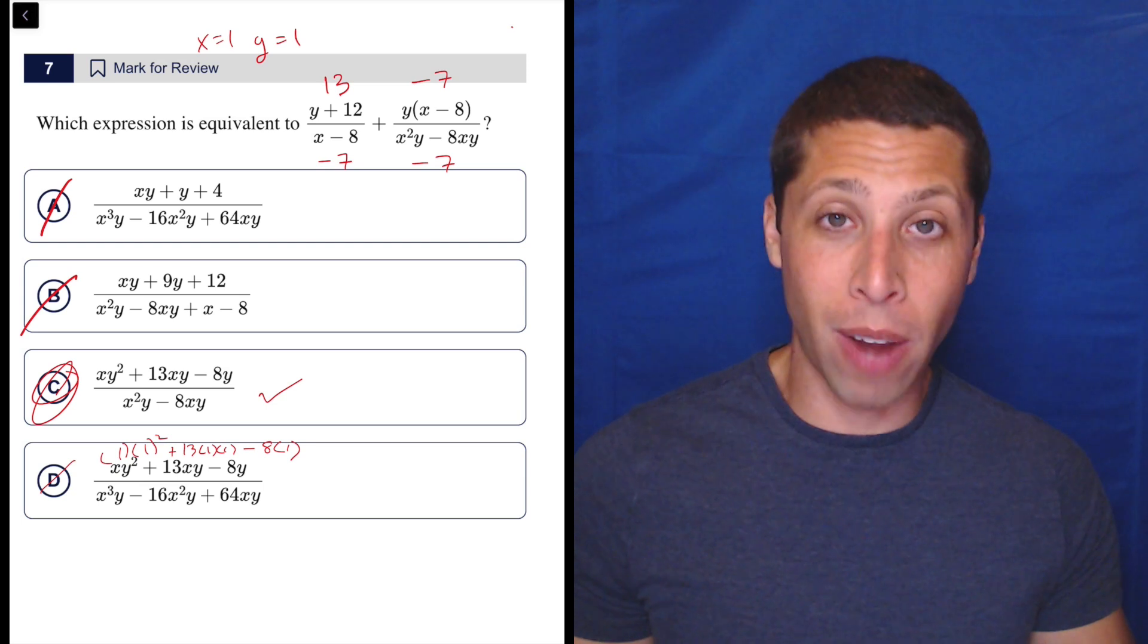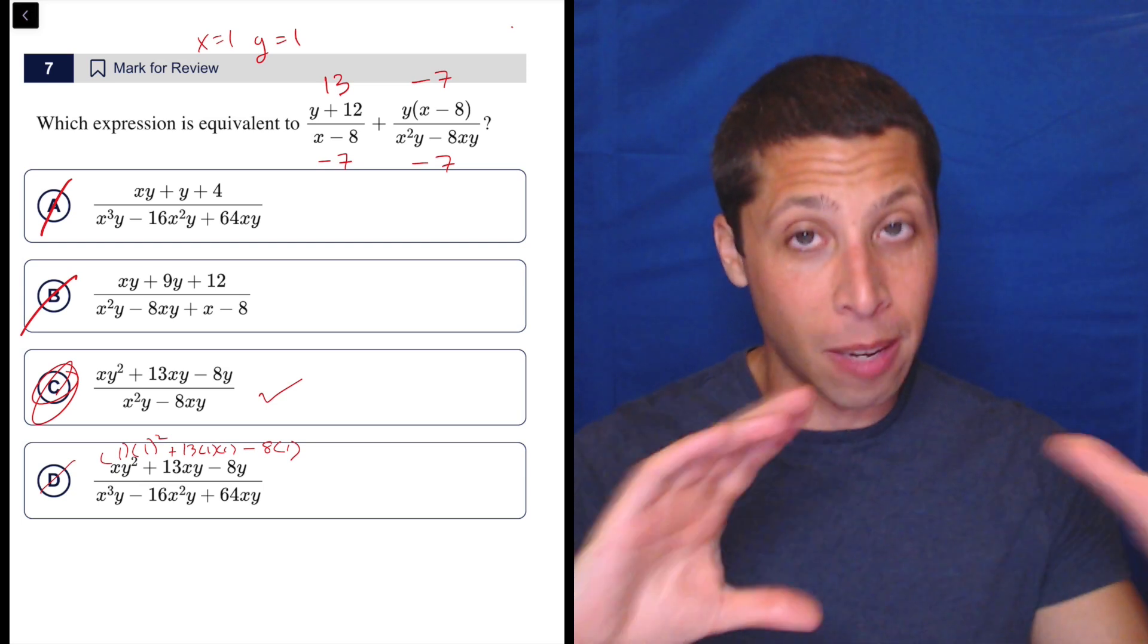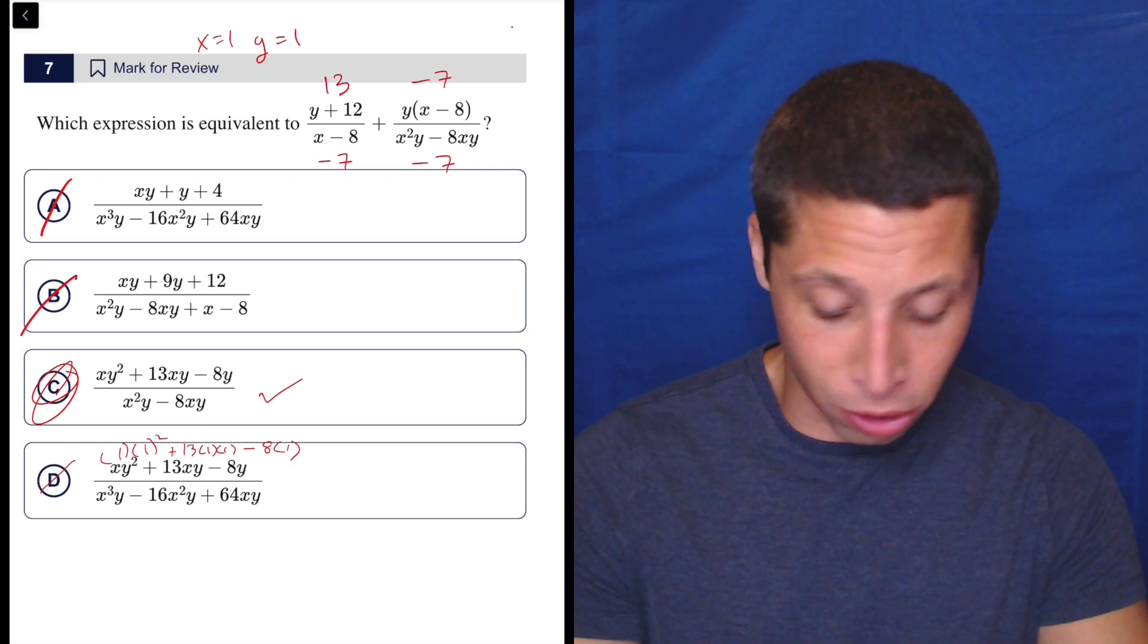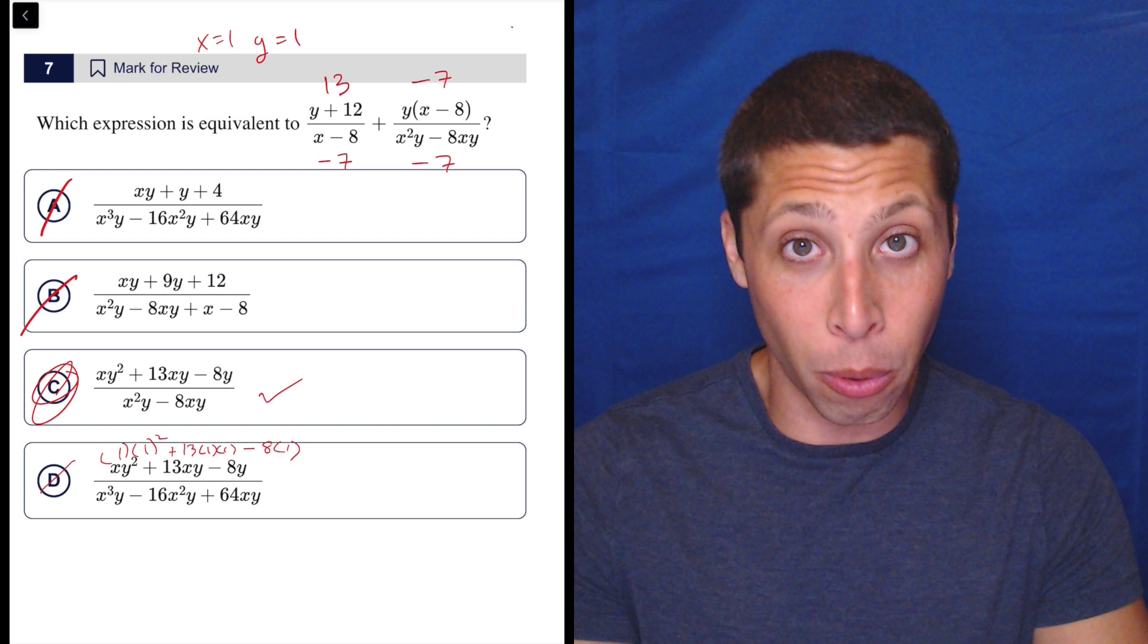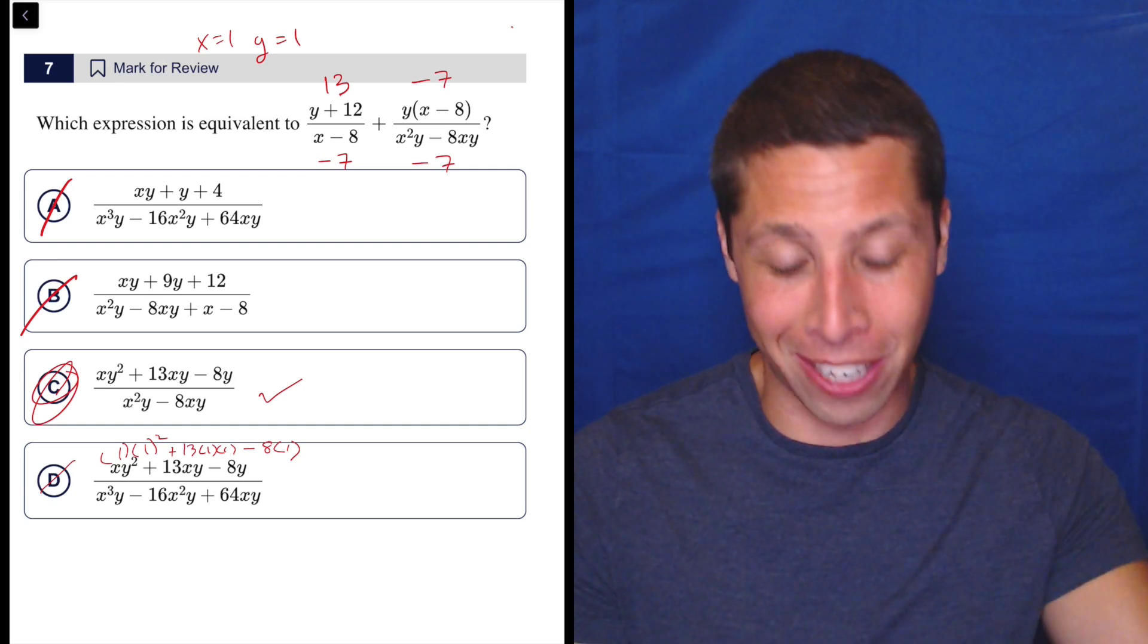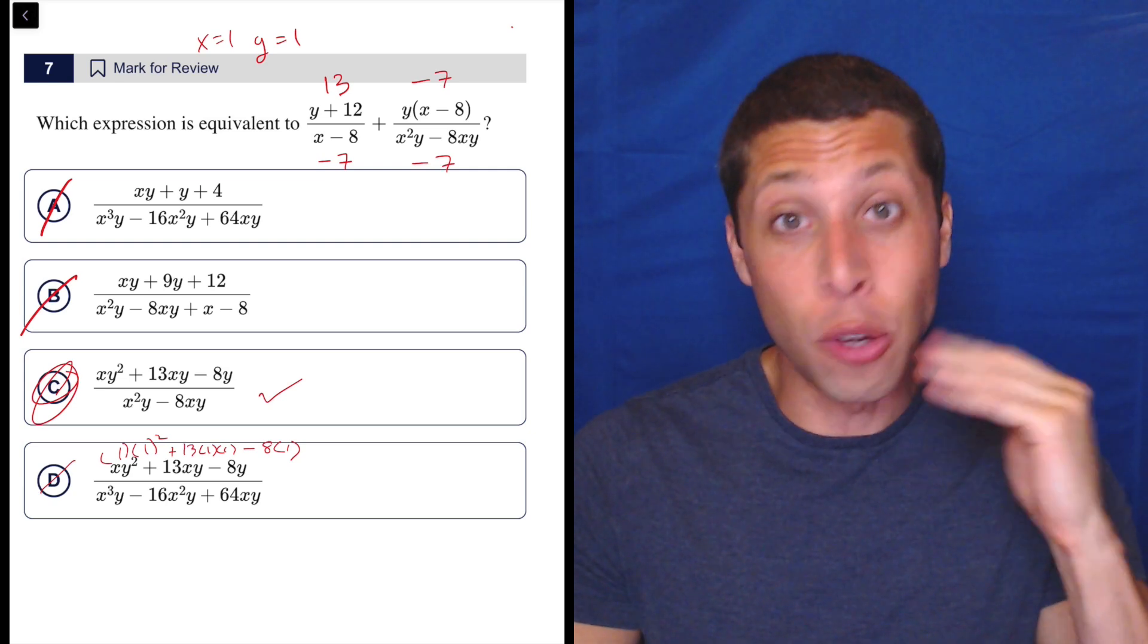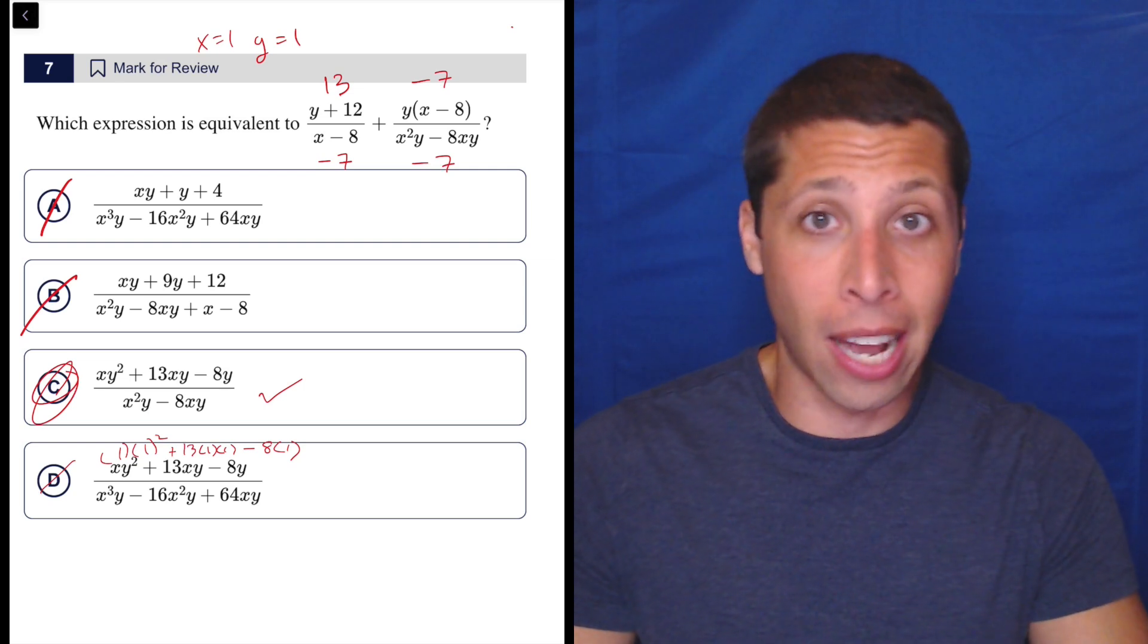This is why we have practiced arithmetizing so that we're ready to go when we get to this weird stuff. And we are confident with the strategy. Like I said, we could Desmos here. We could have put all these in and compared the graphs, but I just, I don't know. I don't trust it. There's too many exponents, too many opportunities to mess up. And I think without a keyboard, it's very difficult to type that on a tablet. So I've managed to set up my keyboard here so I could do it just for this question. Hopefully this makes sense. Please comment if you have questions though. This is a really tough question. You could see something like this on the SAT. So you need some strategy to get it right.